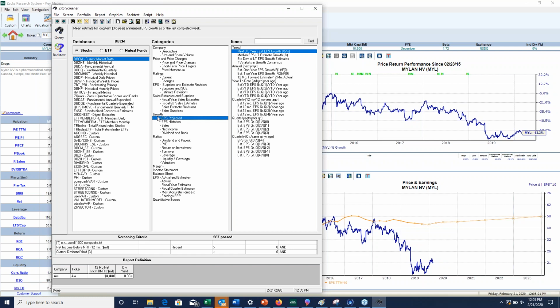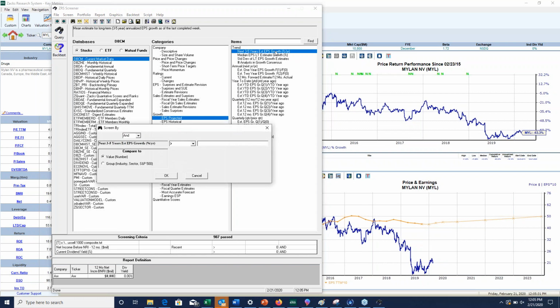We can go under the growth section, and here there's EPS projected. And over here, we can say the next 3 to 5 years estimated EPS growth. That's our long-term growth forecast, again coming from the consensus of analysts that cover the company. And we just want to give it a very basic requirement saying that it has to be greater than 0.